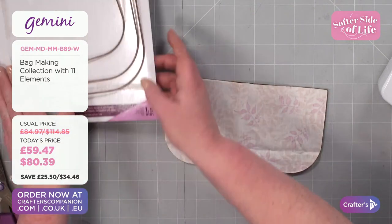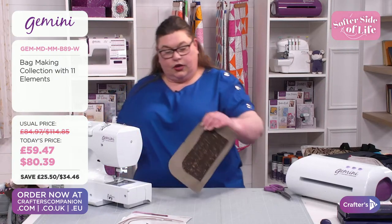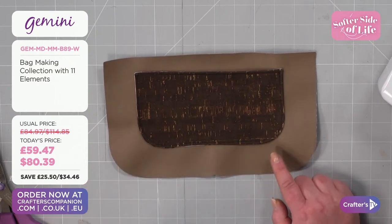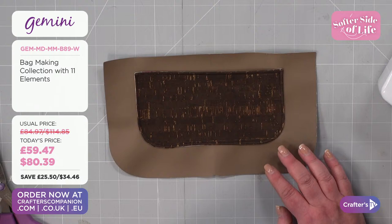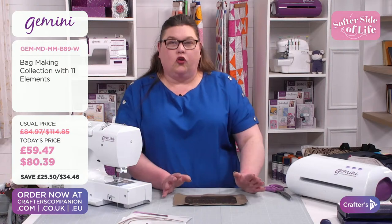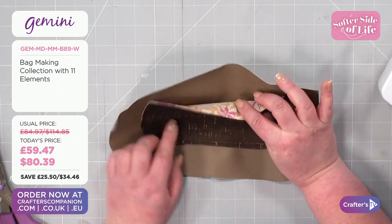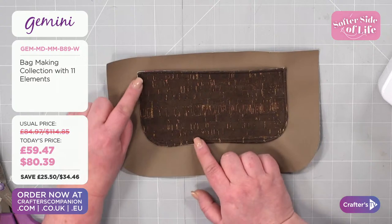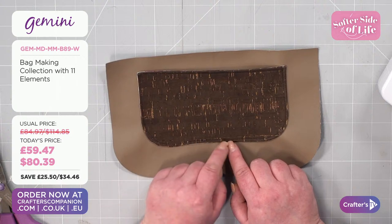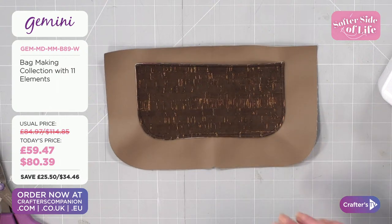Okay. So if I get the one that I've got that far on, there we go. So I've cut my front panel that I've cut out of the faux leather. So we're going two-tone. Now, I got a bit confused with this earlier. Yes, because I'm doing them both two-tone because I just love how the faux leather works with the cork. And I've got that gorgeous top one here. And then all I've done, like I say, I stitched that, turned it through, and then I just positioned it on here, and then I just stitched around the edge. And because I left my gap here, when I stitched across there to stitch it onto the bag, that actually then closed that in.